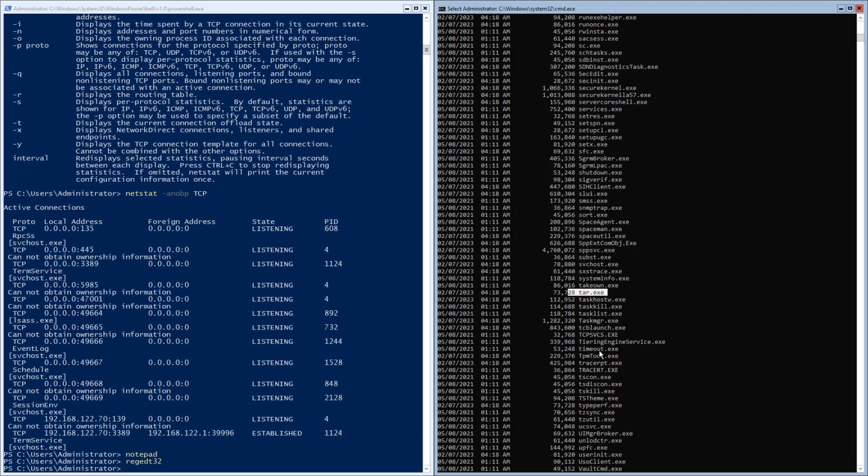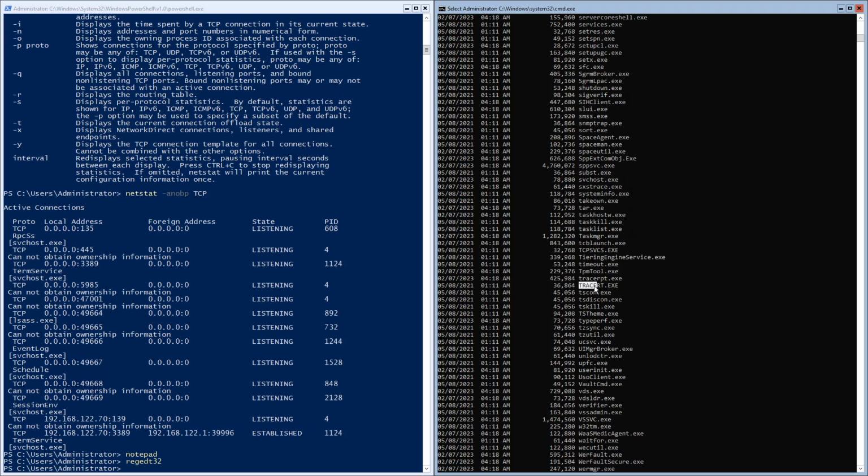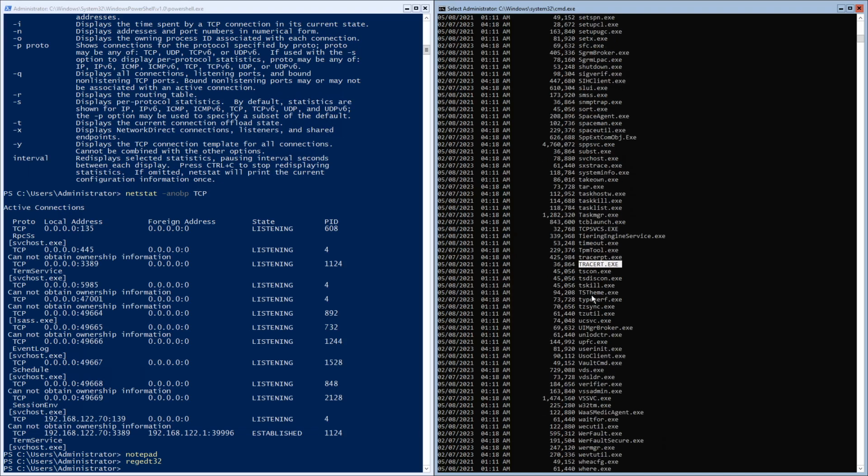I'm not sure what this thing is, but the tar executable would be to create tarballs, which might or might not be compressed. We saw tracert. And command lines for killing and listing processes.